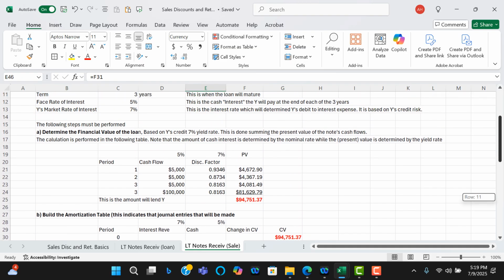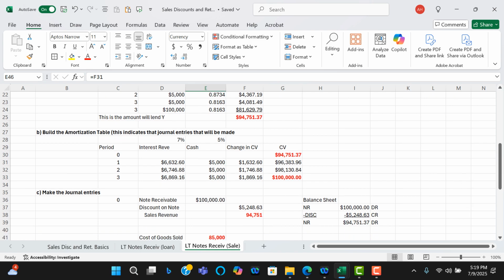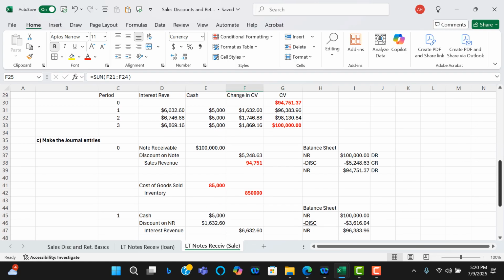So the main point in all this is that when you sell something for a note, the present value of the note really is what you're exchanging today for whatever you're selling. So that would be the arm's length purchase transaction. And then, of course, if the truck is inventory, it's going to be reflected in your first entry as sales revenue because you're willing to exchange that truck for a note which today has a value of $94,071, exclusive of future interest payments. And notice that, of course, you have your future interest revenue. Always interest revenue that's recorded on the note. That's the main point of this, is keep that concept in mind.